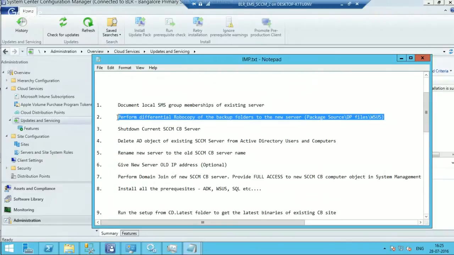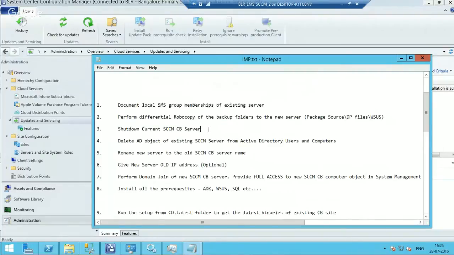You need to robocopy all those folders and files from the existing server to the new server, as part of the preparation of this migration.